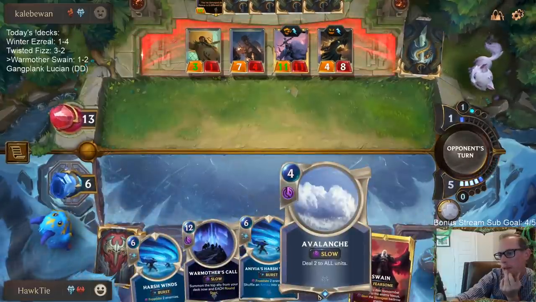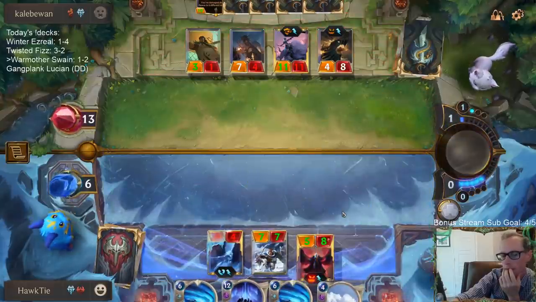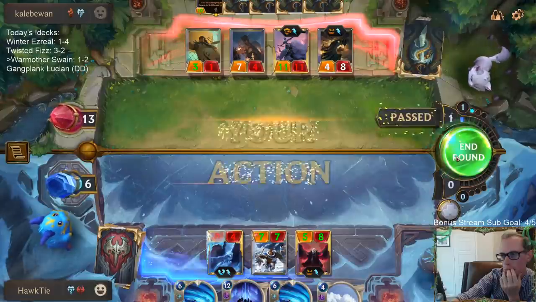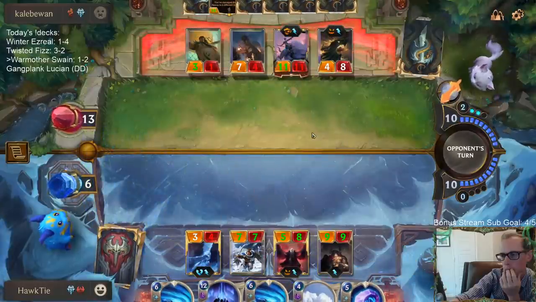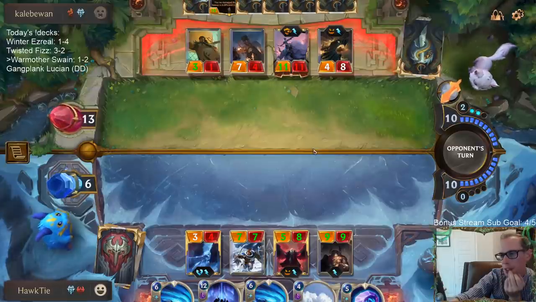I guess next turn I'm gonna have to go Avalanche, Harsh Winds. Loyalty through conquest. Anything for the right coin. So I guess I'm gonna have to kill Powder Keg with Avalanche.